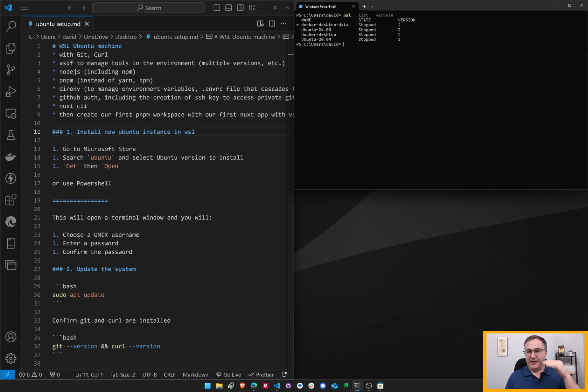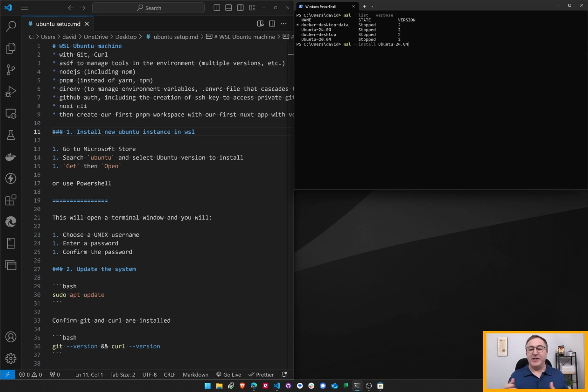I want a named instance. I want something that says project X, so that I can then go in here and say open up project X. And if I were to try it right now to create, if I were to say install a new Ubuntu 2404, you'll notice I already have a distribution with that name. So WSL will tell me I can't install that, but I will open the existing one that you already have.